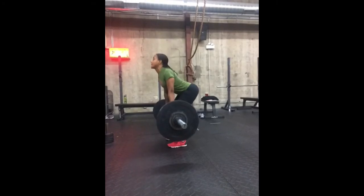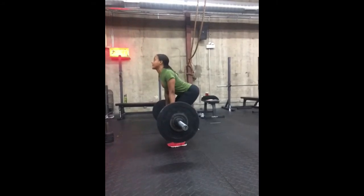So what needs to happen instead, and this is kind of interesting because this position actually looks pretty good, right? Like I said, we can nitpick a little bit, but I'm pretty happy with this. The hips are back. But what I think is going on here is that even though this position looks right, I still don't actually think you're creating any tension. I'll make that arrow go the other way.